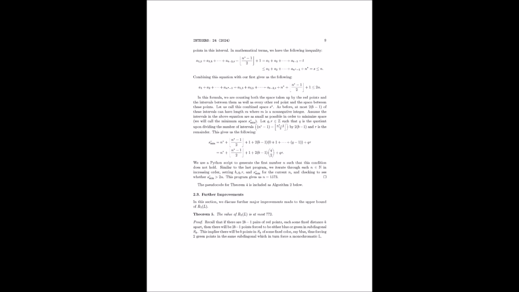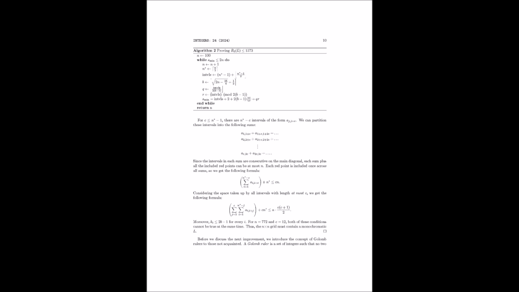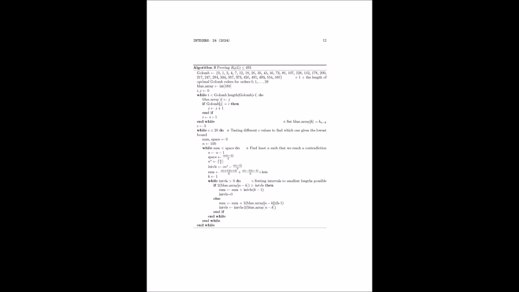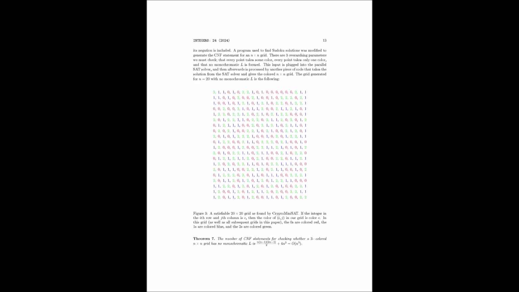Another powerful technique is to fix the colors of certain points on the grid beforehand. For example, they might instruct the SAT solver to assume that the top left corner is red and the bottom right corner is blue, and then explore whether a valid coloring exists under those constraints. It's like giving the SAT solver some hints to narrow down its search space. Precisely. By strategically fixing the colors of certain key points, researchers can dramatically reduce the number of possibilities the SAT solver has to consider, making the search for a solution much faster.